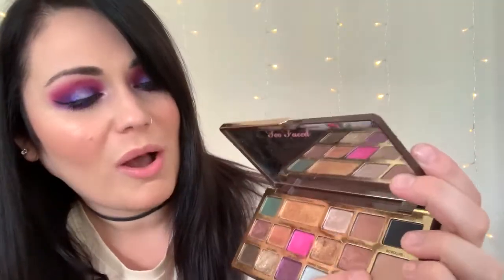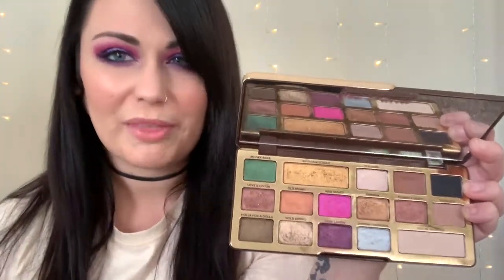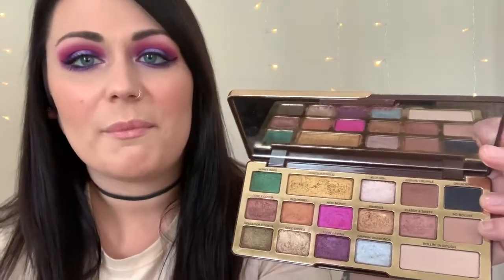The mattes are very nice and soft and buttery, and I just think it's so smart how they set this up because you can have the mattes here and then put on whatever metallic you want. The formula in here is really great. The staying power is awesome. I think this retails for about $45, $49, something up there in the 40 range. But yeah, I love this one.